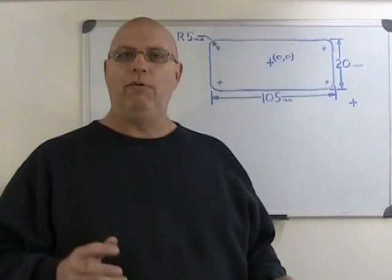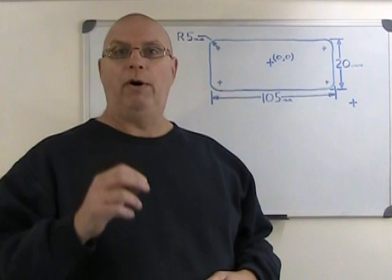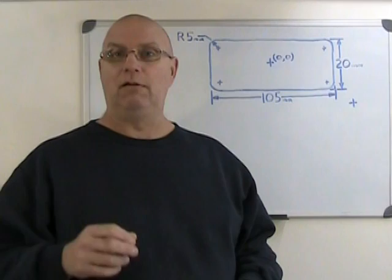Hi, today we're going to be pocket milling, and we're going to pocket mill by coordinates. That means we're going to be calculating coordinate positions for important parts of our pocket, the corners, and we're going to be getting our final dimensions by going to those coordinates. So let's take a look at our pocket.